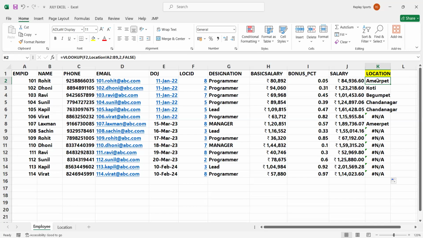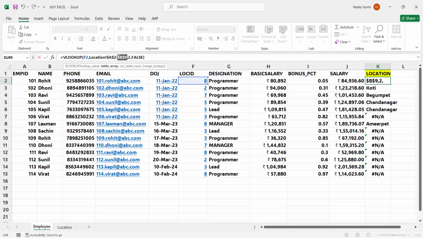Isn't it? So we will go here and we will fix it. Okay, so how do we fix it? You put $ sign or function F4.